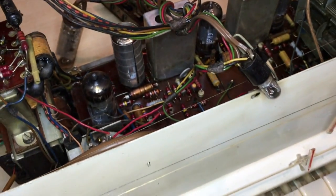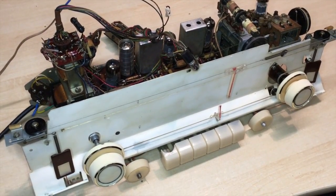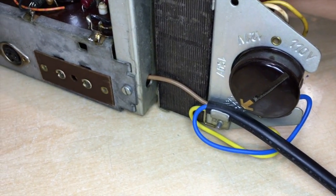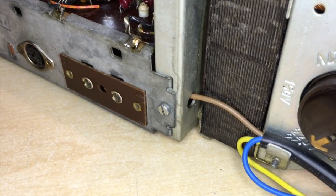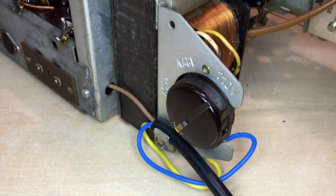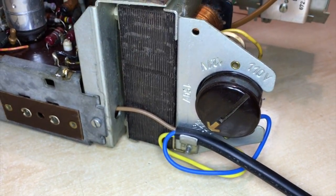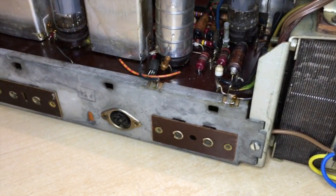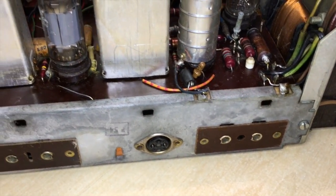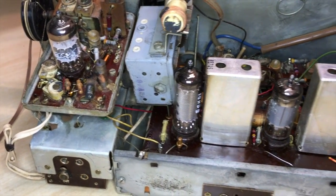I think it's now ready to go onto the operation table. One thing I've already done is I've swapped out the power cord for a three-cable cord with ground. One of the faults in the initial tests of the power transformer, which I thought was the fuse, turned out to not be the case — the fuse was fine. It was actually a solder joint on one of the power cords. Because I had to re-solder that, I decided to change the power cord out, and obviously I'm not powering it up yet. I think I'm a little bit away from that, but at least the three-prong cord is in place.